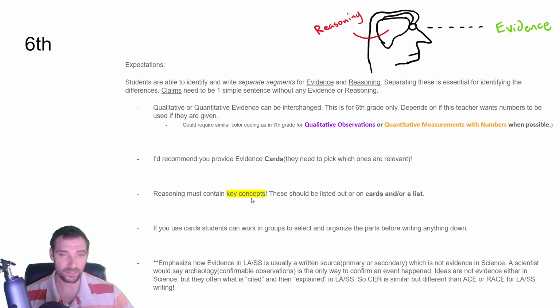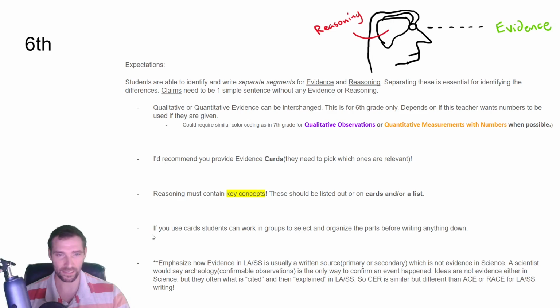And then reasoning, this could be some sort of key concept that they already have on the wall or in some sort of list, maybe in their binder or their interactive notebook. These are the main ideas that they've been learning throughout the unit. I'd like to highlight those, and you'll see why it goes with my color coordinating later. So the main big picture concepts are going to be highlighted. If you've seen my previous video, I did vocab words. It's interchangeable with that: vocab words to key concepts.